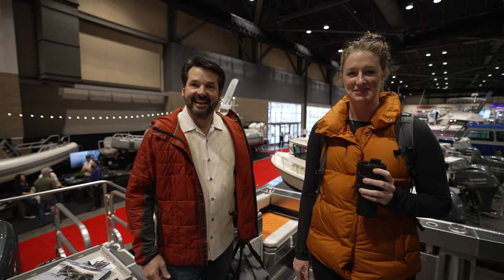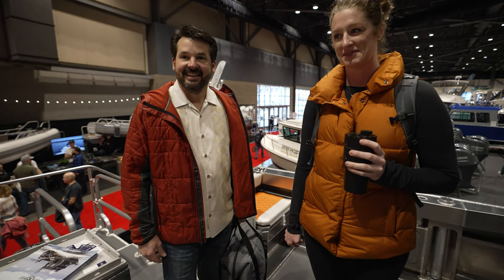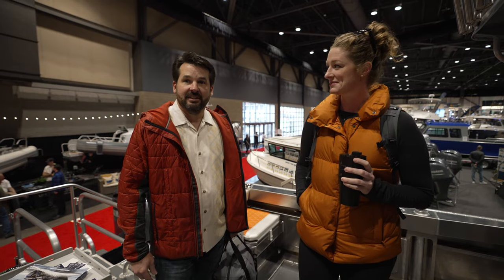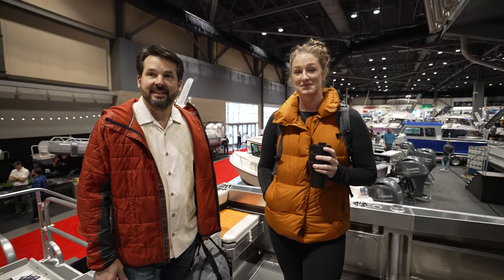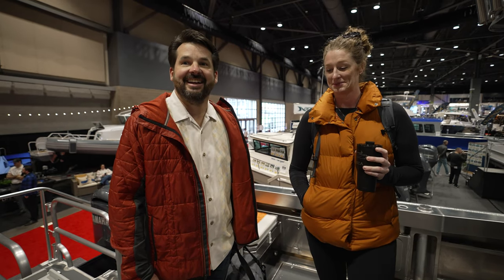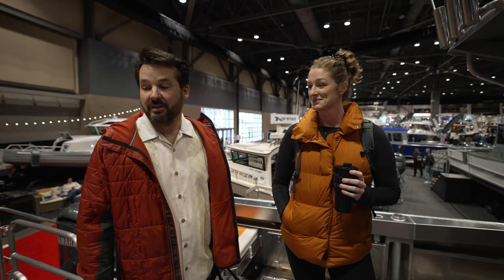I love the boat just looking at it — I'm fascinated. What made you buy it, what was the thought process? Two things: we're cat guys, and customer service. That matters a lot — when somebody answers the phone when you're having a world of problems and it's something simple but you can't figure it out. You make a phone call and somebody actually answers — remember those days? We're a tight community up here in the Northwest, Allied's been building boats a long time. After you get the boat home something's gonna break, and being able to pick up the phone and know you're going to be taken care of — that matters.